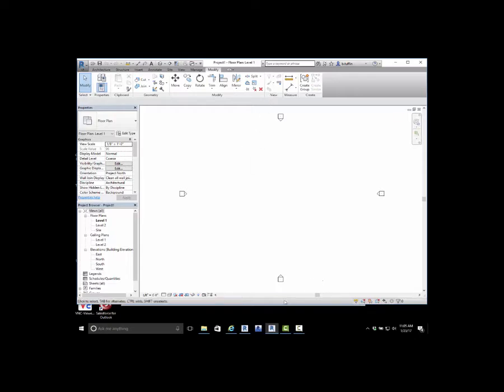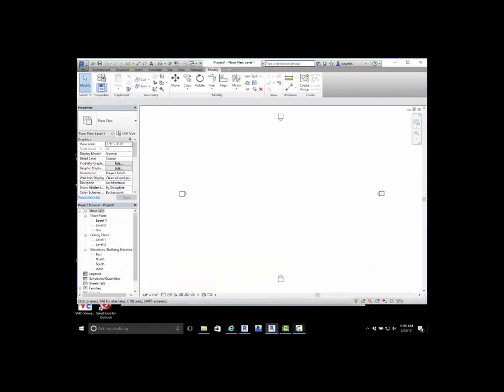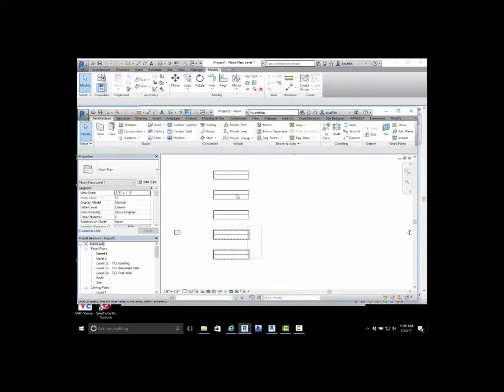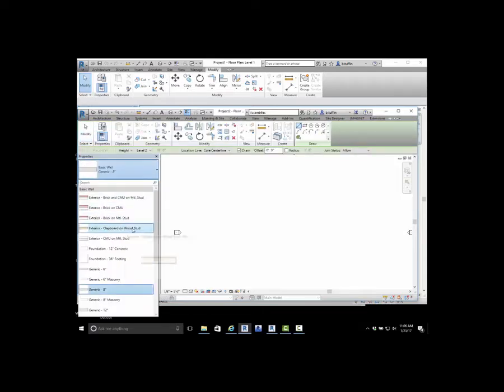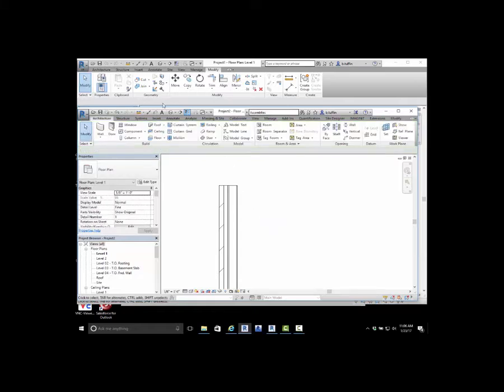A couple other things that are not available inside here are parts versus assemblies. And this becomes really important in the construction modeling aspect. In construction modeling, we really want to break down and take a look at as much as possible. So I'm going to go ahead and place a wall in here. Let's go ahead and do brick on metal stud. That'll work for now. And I'm just going to place a small piece in here, adjust my detail level to where we can start to see a little bit more inside of here. I am running in thin line mode just to make it easier to see the individual components.